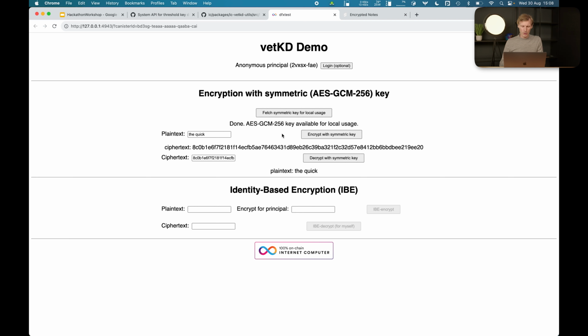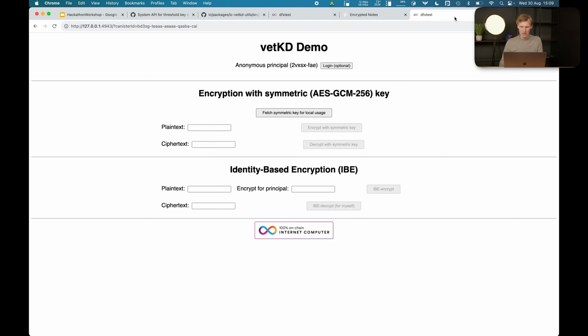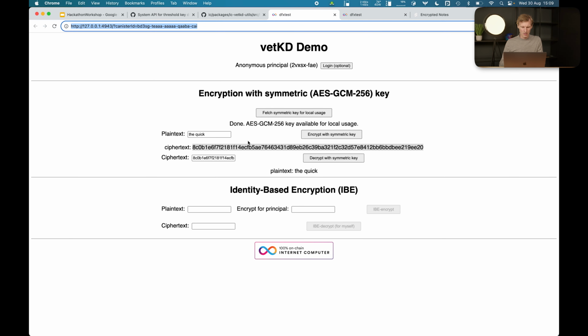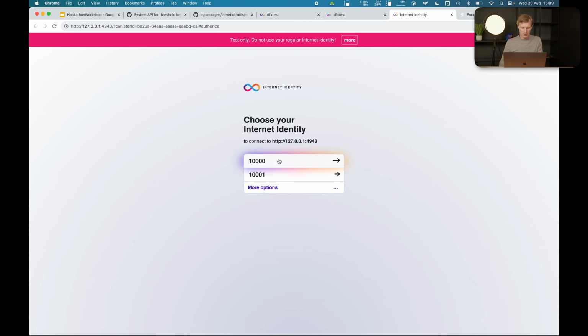If we were now to use this ciphertext under another user, so at the moment I didn't log in, so we use the anonymous principal, but we could do this in a separate browser tab. Could take this ciphertext and log in.